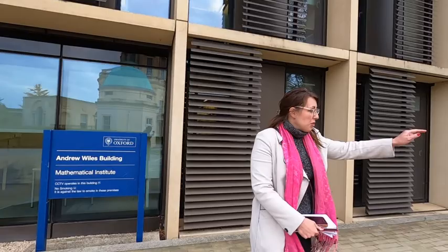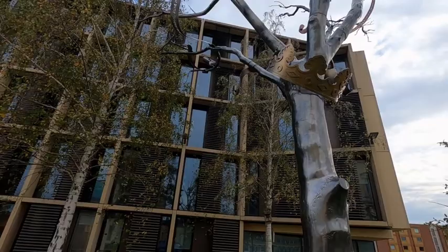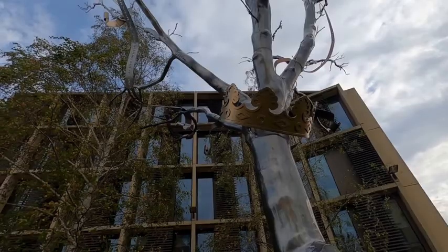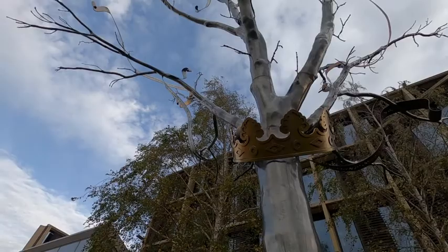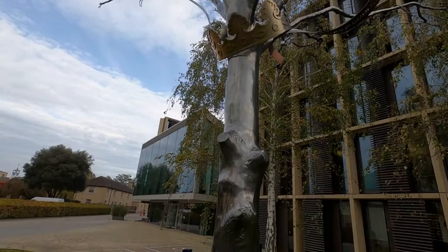And next to the Mathematical Institute is this piece of art, which is a tree, which symbolizes interdisciplinary research, growth, inspiration, and a quest for knowledge. And you can see some metallic banners with inscriptions from the different departments based on the research which is carried out there. And the crown reference is an illustration from Salomon Trismosin's manuscript, Splendor Solis, which is a famous treatise on alchemy from the 16th century, and it represents the successful attainment of a higher state, a realization of perfection. So this is known as the alchemic tree in Oxford.